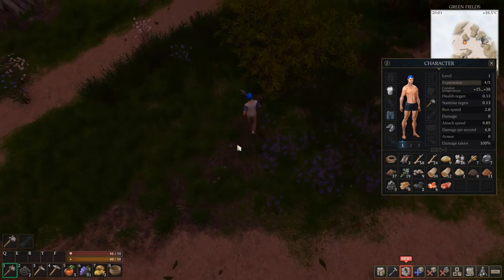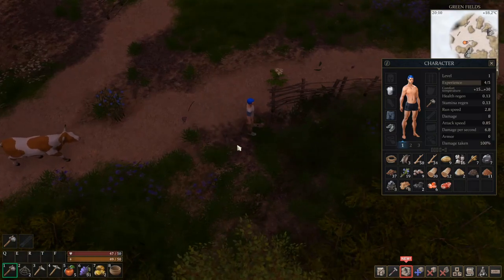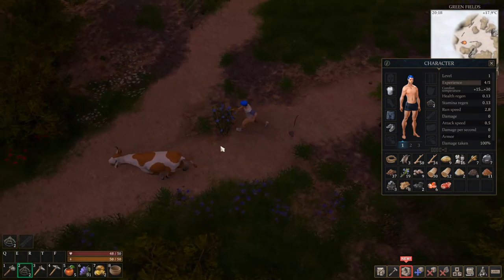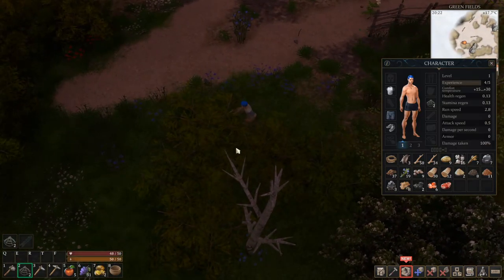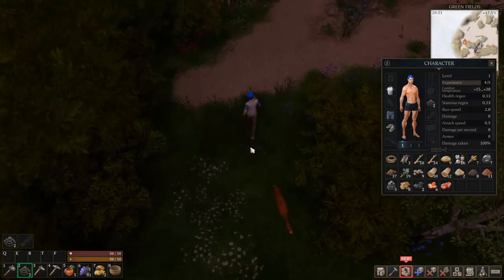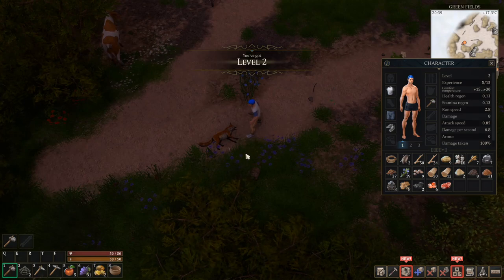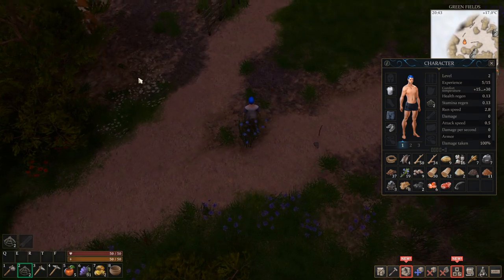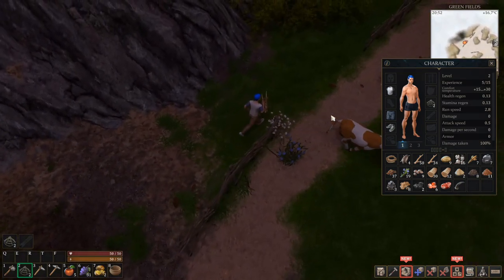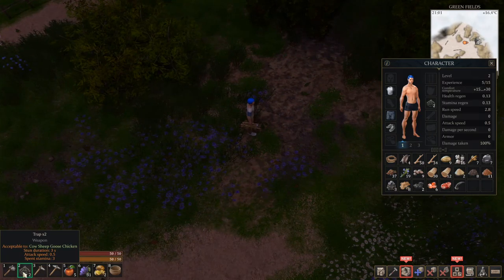Now I need to get that sheep. Where's that sheep? Oh, there's a cow. I think I can tame the cow, right? Oh, shit. No! Oh, they're running away! Okay, I've got level 2. How do I trap this guy? I got my trap in here. Acceptable. Cow, sheep, goose. It's a weapon.